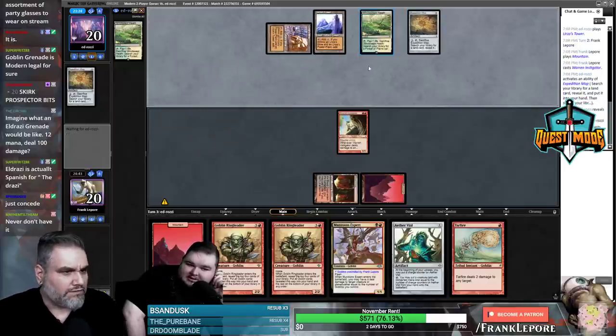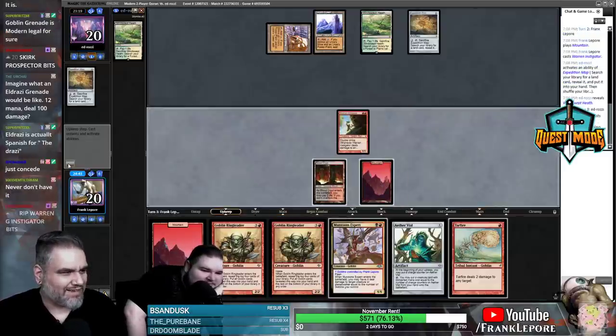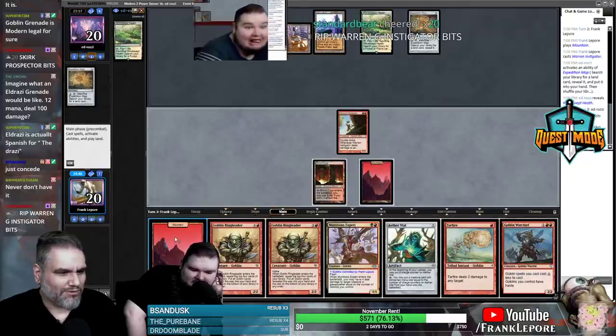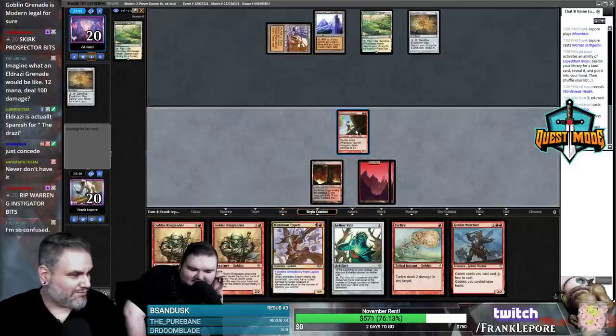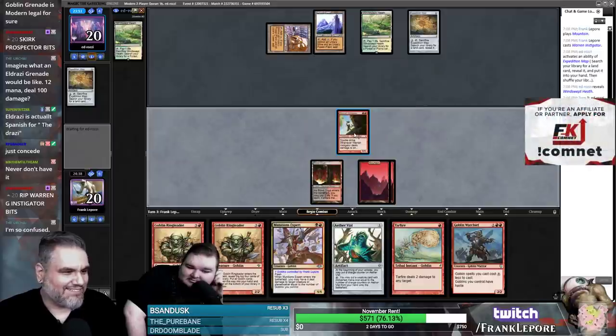I guess they didn't have it. What the fuck? I guess they need a green mana? For what? I don't know. I don't understand anything that's happening right now. Playing like Worldbreaker? Worldbreaker? Rest in Peace, Warren G Instigator bits? Wow. Well, he is going to regulate if he gets through, so.